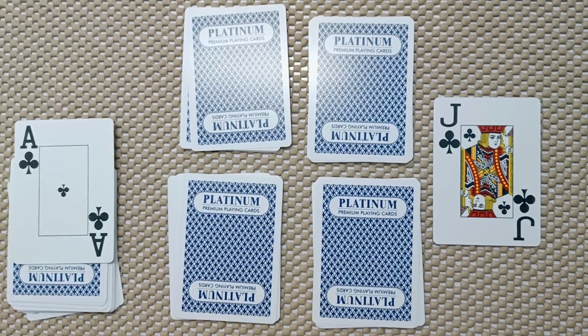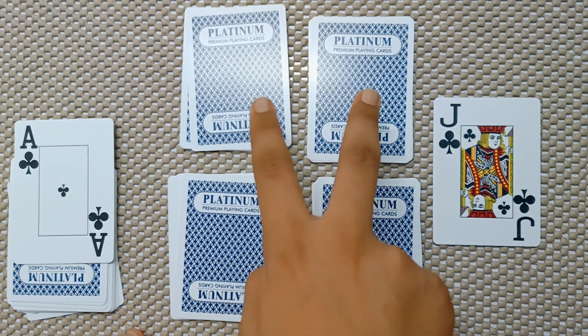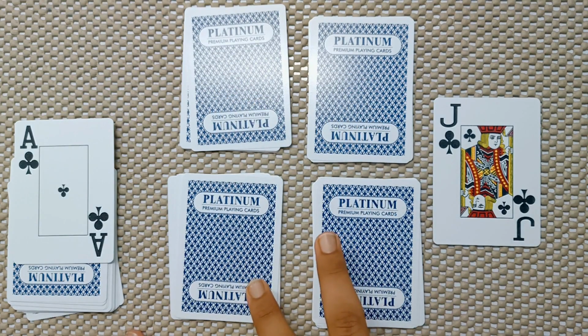So you might be wondering, how did Jack the Bounty Hunter find your card? Well, there's actually simple mathematics behind it. Let me show you what it is. I have 4 piles of cards with me. The first 2 add up to 15, and the second 2 add up to 15 as well.